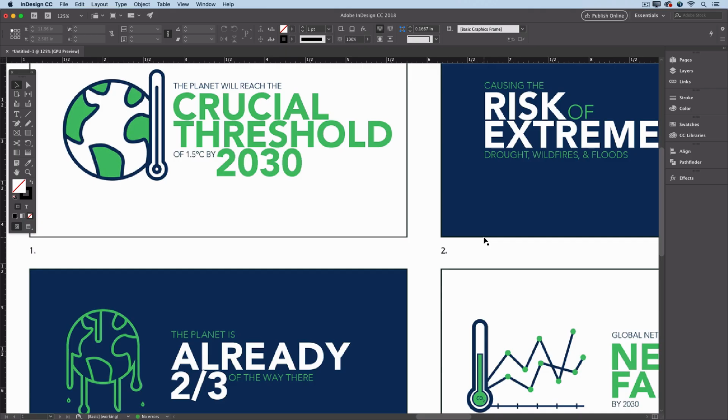The second tip is to use consistent type size and weight in your layout. So in this example, the introductory line of type for each phrase is always set to the same size. And then our bold emphasis text is also always set to the same size. And you can see that in the example the student does do a little bit of variation, and all of you will have that opportunity in your layout.